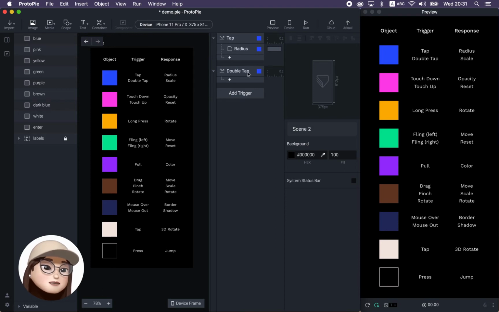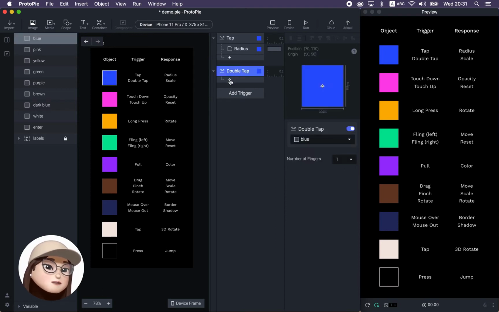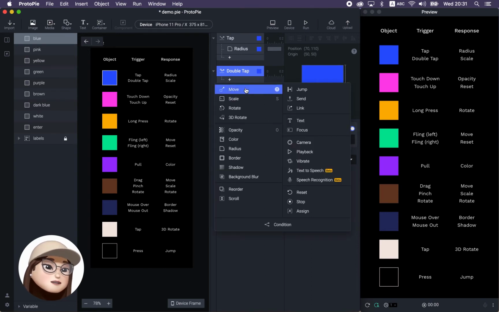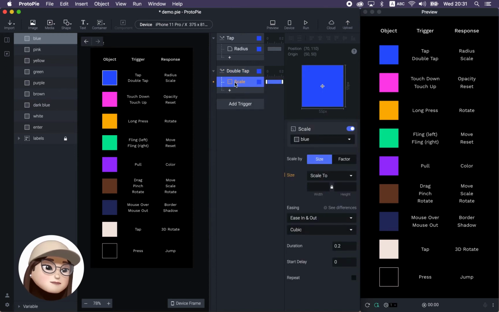Coming back to the double tap, this time I'm going to add a scale. There are a lot of options here to respond, but I will choose scale this time. I wanted to scale in two different ways. One way is you can scale it to an exact value, like 200 pixels or 150 pixels, as much as you wish.